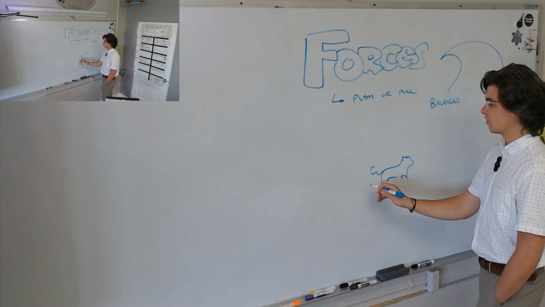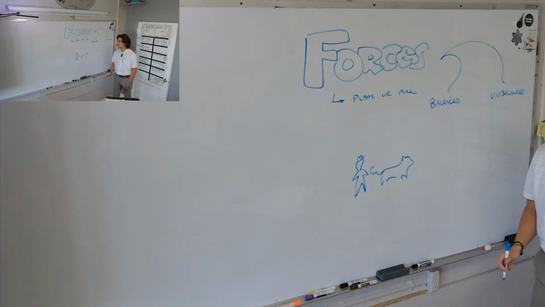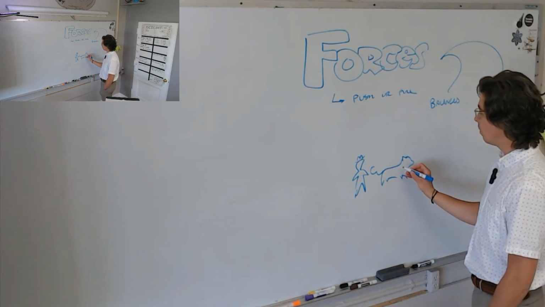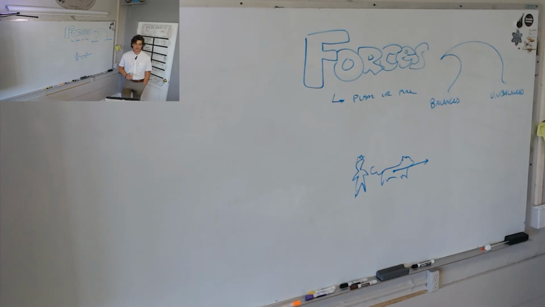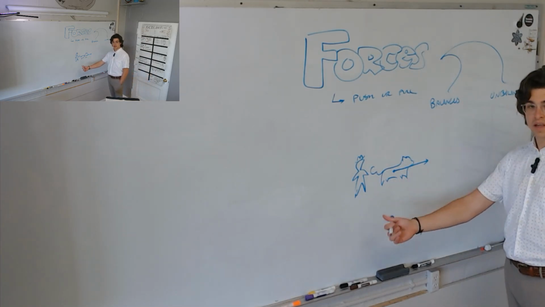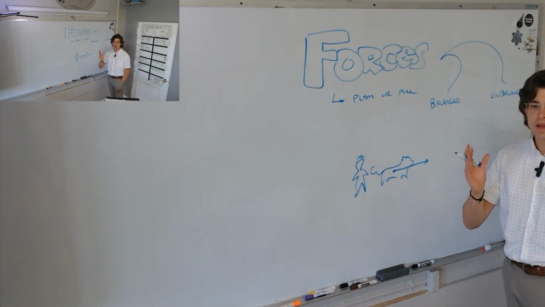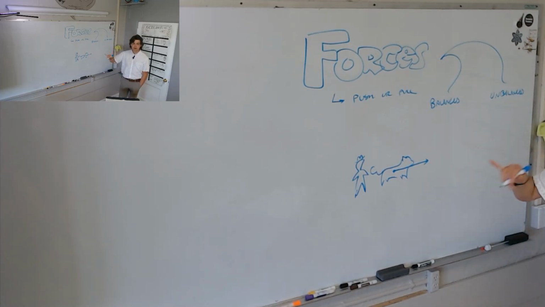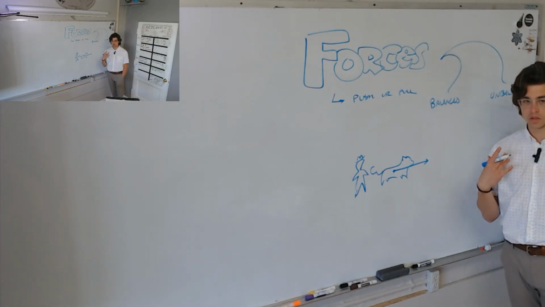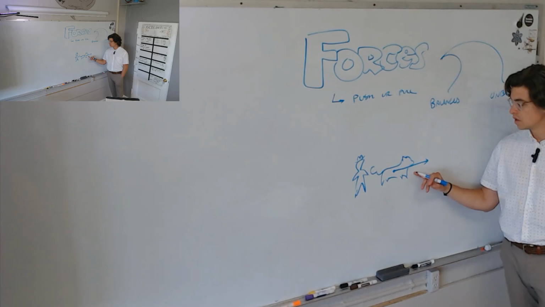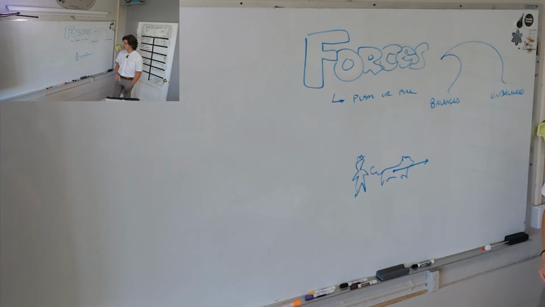Let's say the pig farmer, which this is what he looks like. He's got a hat because he's a farmer, obviously. The pig farmer wants to push the pig along, and so we indicate that with an arrow showing the direction and relative strength of the force, right? The direction is indicated by the direction of the arrow, and the relative strength, meaning how strong it is relative to some other nominal force, is the length of the arrow. When we draw a model like this, the longer the arrow we draw, the stronger the force, okay?